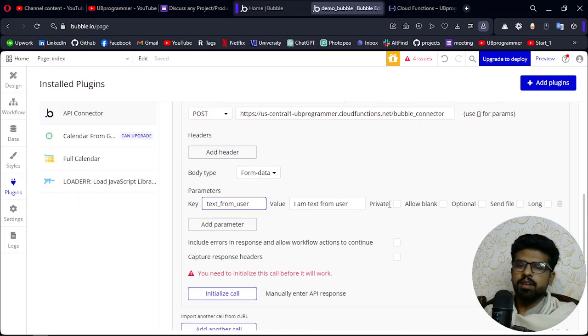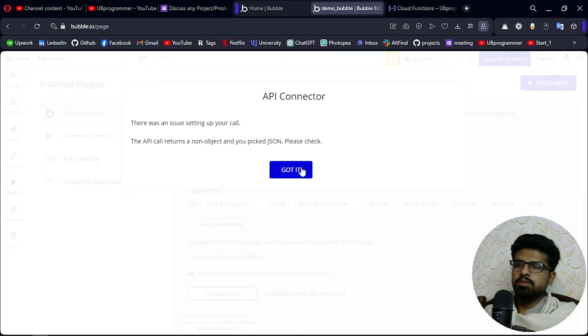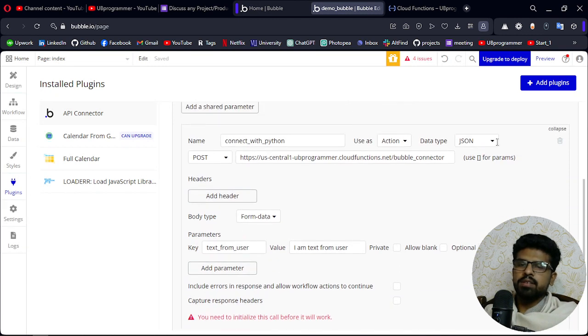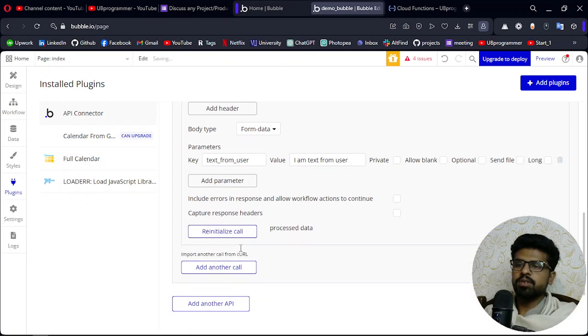Private means that this can't be changed in your workflows, but if you uncheck private, this value can be replaced by any other value from your workflows. Let's see, initialize call. There was an issue: the API returned a non-JSON object. Okay, I will say data type text because I am returning only text.